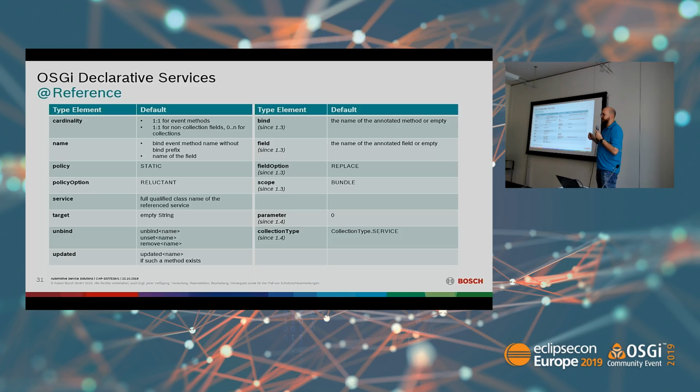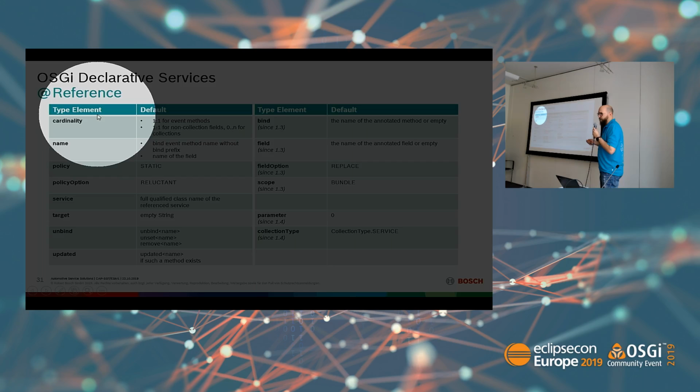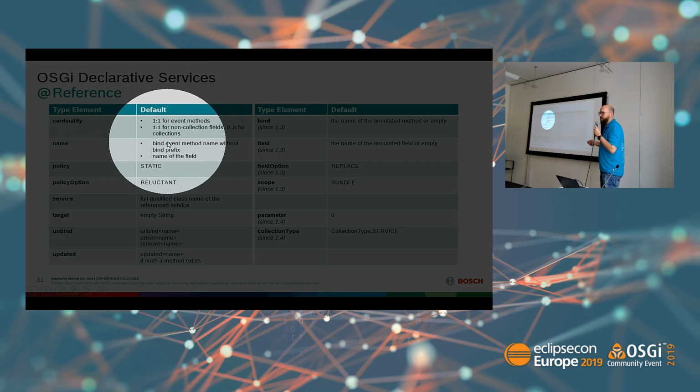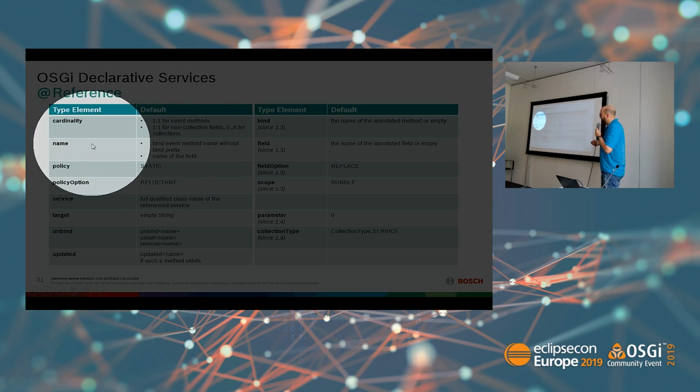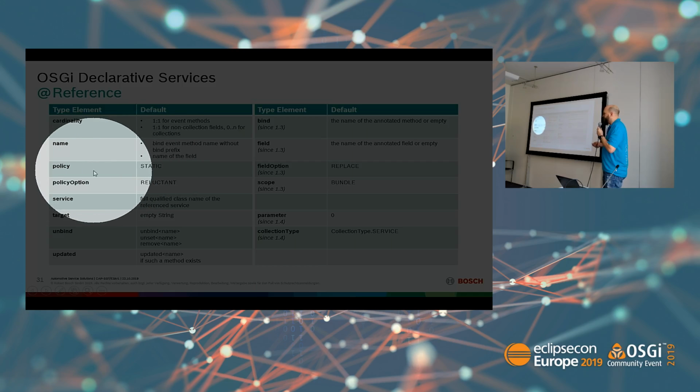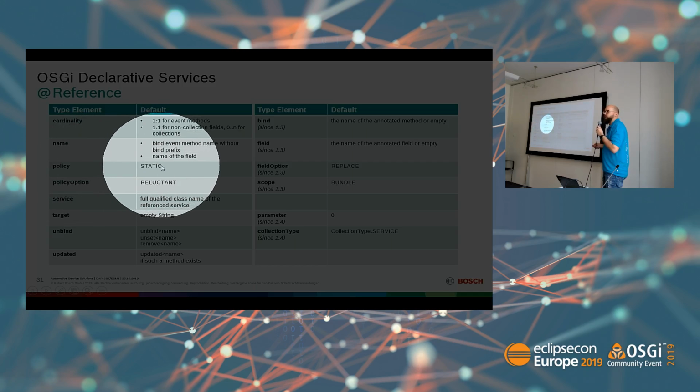Reference has also several parameters. Like before, I added only the default values, so you can have a cardinality. That's a pretty important one, because you can say I only have one mandatory, optional, 0 or 1, or you can have a collection, at least one or any. Yeah, that's pretty important. Name is not that important. Here the policy, that's a pretty important one. Like I said before, by default it's static, so when it goes, my consumer goes. You can change this to dynamic, then my consumer instance stays. For example, if the activation is heavy, you would choose this way.